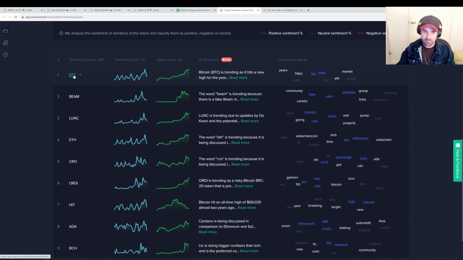Bitcoin's a bit of an exception. I mean, it could work to an extent, but considering it's the largest asset in crypto with such a massive market cap, it is much less sentiment driven compared to assets like Beam and Luna Classic. So I wanted to throw in that asterisk. Ethereum, of course, also would be in that category as the second largest market cap. But overall, look for opportunities like this if you're interested in shorting, or at least don't want to lose money if you've been holding on to Luna Classic. The metrics show that the probability of a correction coming soon or profits slowing down at this point is quite high.